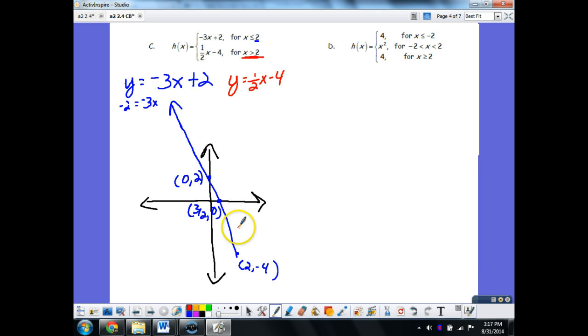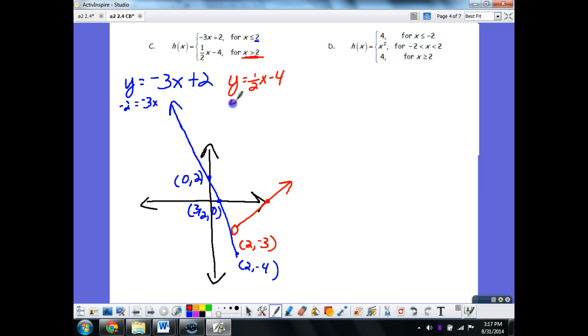So we're going to put an open circle at the point 2, negative 3, because that's the value at x equals 2. And we have a line that is going to the left, or I'm sorry, going up 1 and over 2, slope of 1/2. And that's what that looks like. We're going to have an x-intercept out here that we better label. How do we find that x-intercept? We let 0, or y be 0.